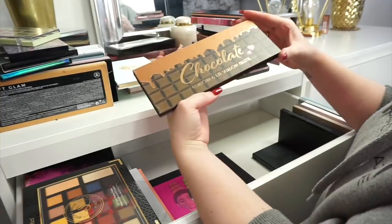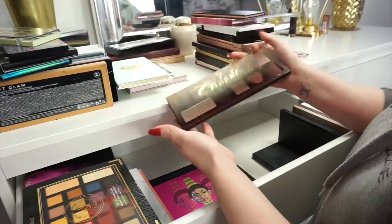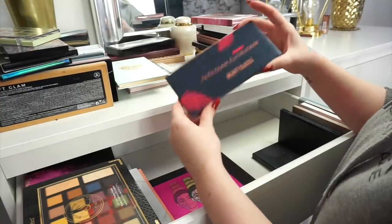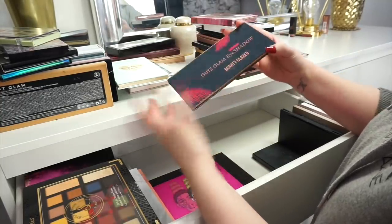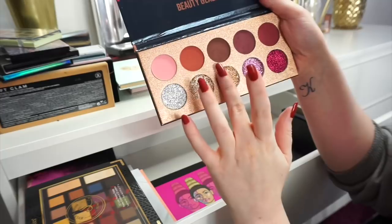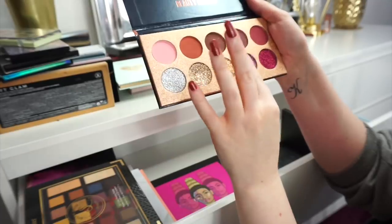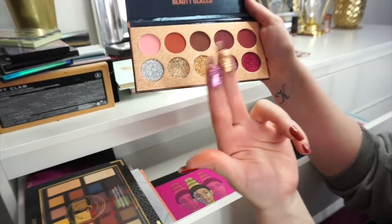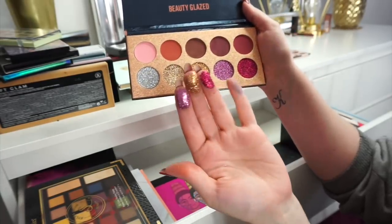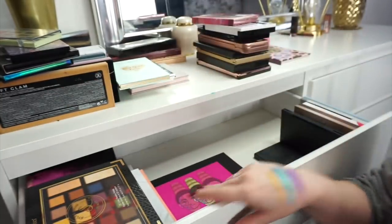The first thing here is the PS Chocolate Contour and Eyeshadow palette. I only dug into it for that shade and that one but I'm probably just going to get rid of it because I'll never reach for it again. Next up we have a palette I bought off Wish or eBay to do one of those Wish tutorials. It has a bunch of matte shades and a load of shimmer shades — like pressed glitters. They're actually not that bad. I'm actually going to give that away because I'm probably never going to use it.